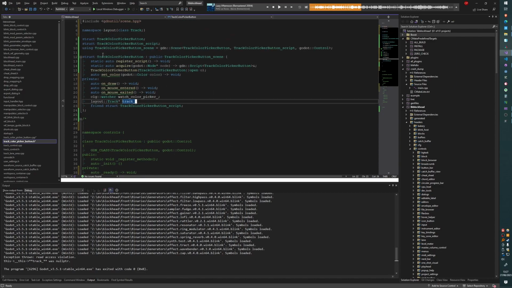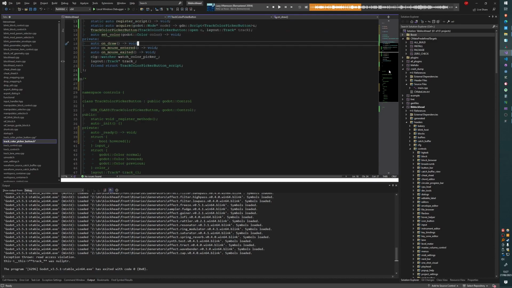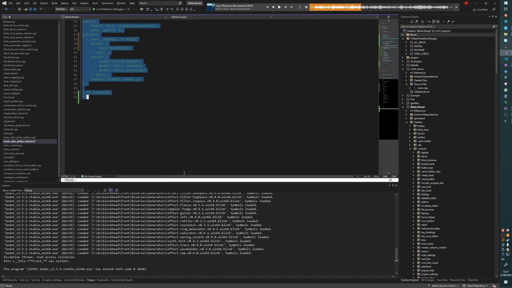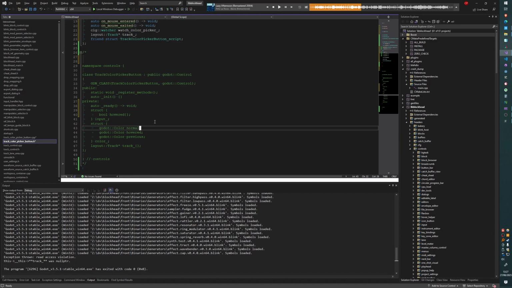But when I do things the new way, I know if I'm accessing this, it's always going to be set because I'm going to set it in the constructor here. It's never going to be null. I mean, it might be invalid because I mess something up somewhere else and delete the track, which shouldn't actually be possible because this will be owned by the track control, which is owned by the track. So I basically have a guarantee that this will not be null, where with the old way of doing things, I do not have that guarantee really.